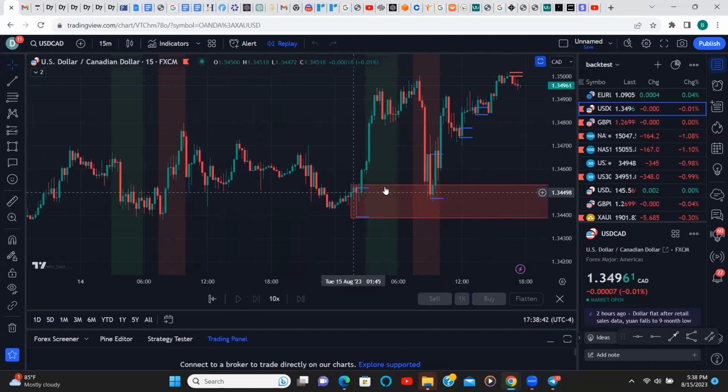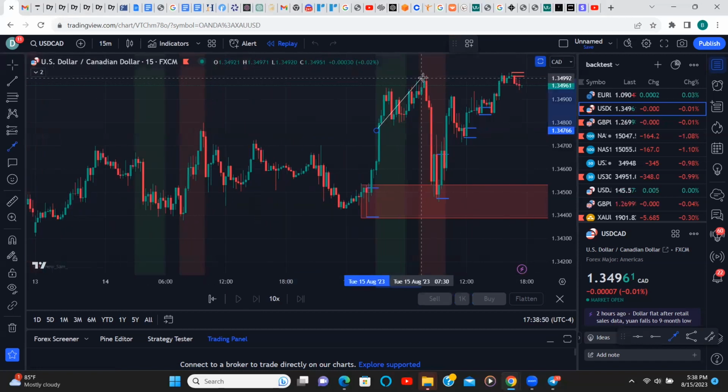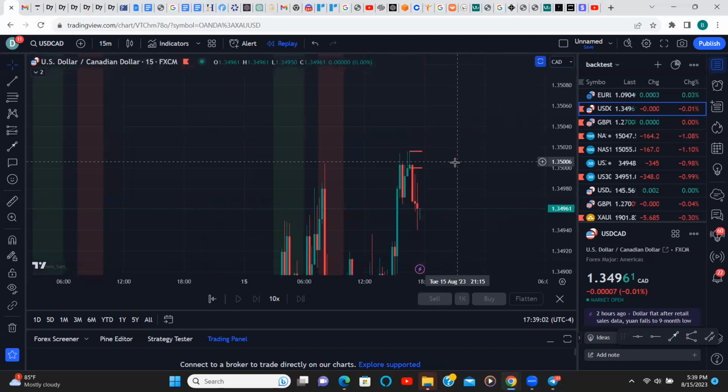As we see, an order block was formed and broke structure. It took this high out right here. It broke past this high and formed a new swing high up here. Then what does it do? It retests the zone. As it retests the zone, it's literally forming a new swing high right now as we speak. I'm going to zoom in so you all can see. Now, it never really fully broke structure on the 15-minute time frame. Probably on the 5-minute, we have a full break of structure, possibly.